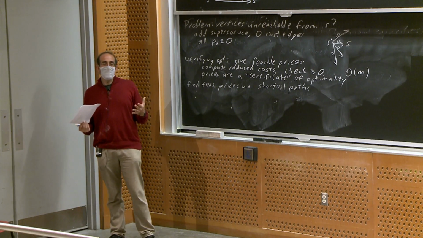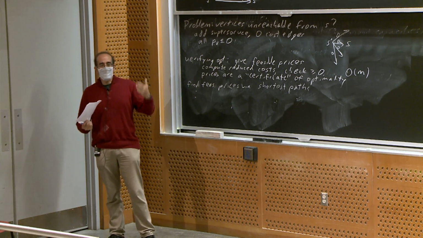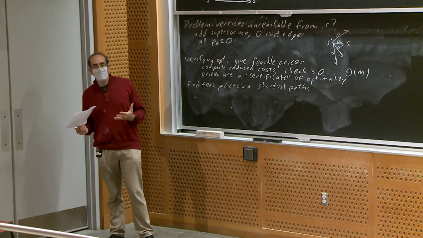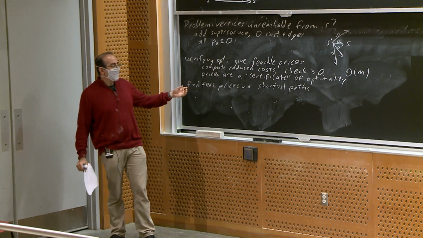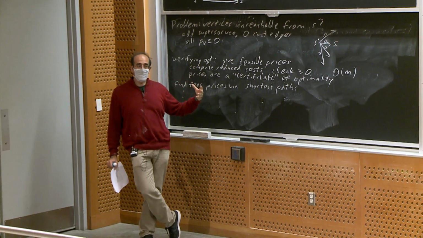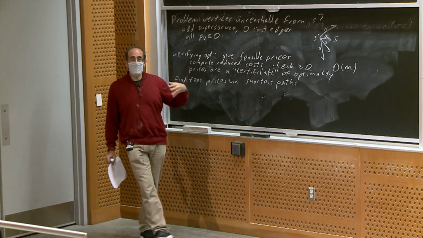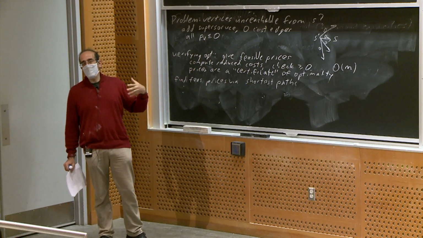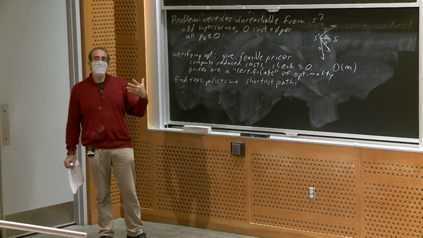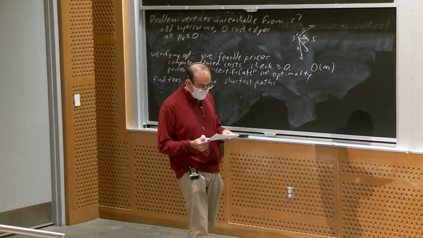So when we had a max flow, we knew that we could demonstrate a max flow by showing you a min-cut that had exactly the same value. And since the min-cut always upper bounded the max flow, when they matched, we knew that both of them were optimal. In a similar way here, the min-cost circulation or flow and the price function certify each other's optimality. The fact that you have both of them lets you see that both of them are optimal. Now, it's easy to understand what optimality means for a min-cost flow. I haven't really talked about what the optimality of a price function is, and that is something that will emerge through our study of linear programming. But it really does play the same role.